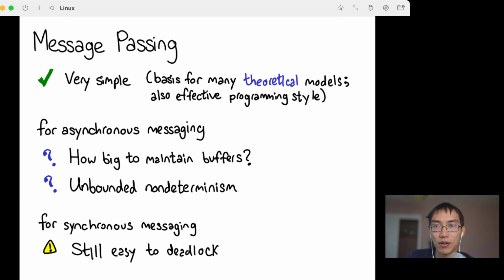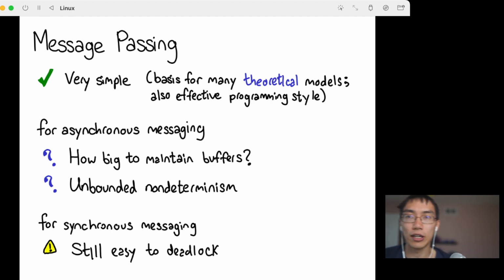So dealing with buffer sizing is kind of a big problem and one of the very artistic parts of working with an asynchronous messaging system. If you want to learn how to do this well, Erlang has a lot of good practices on this because they're all about asynchronous messaging. So definitely read up about Erlang.